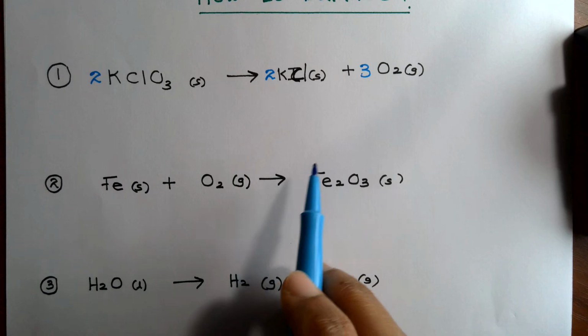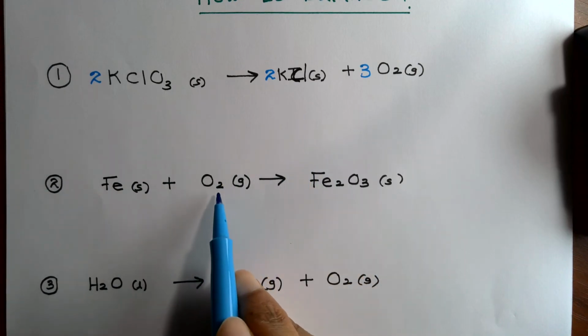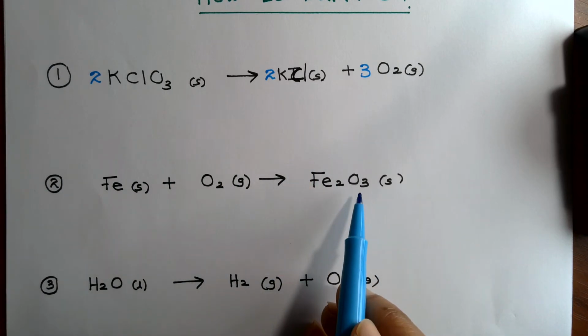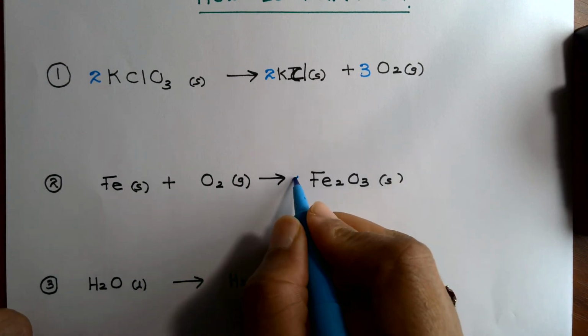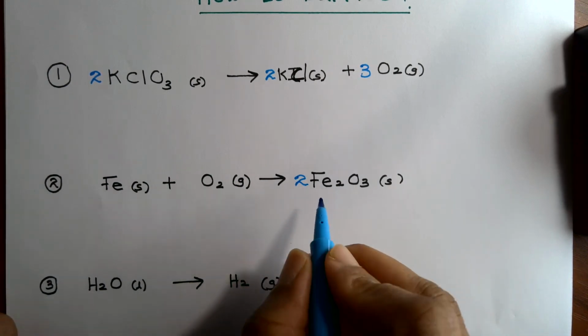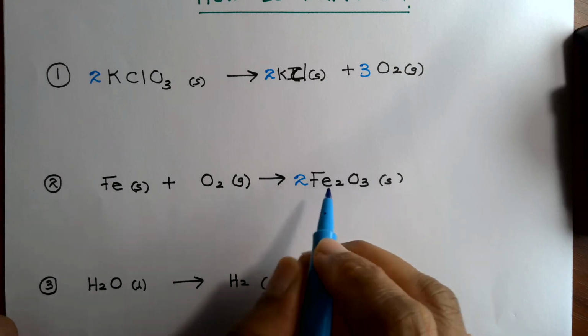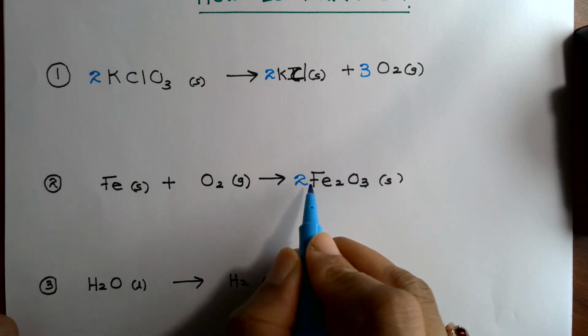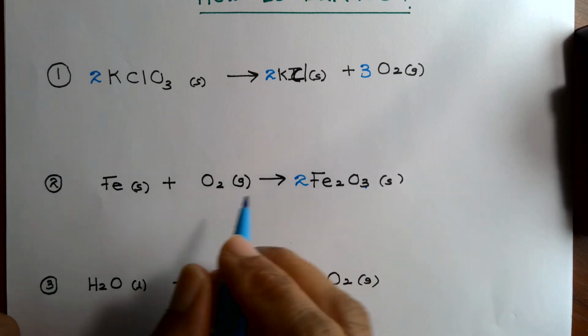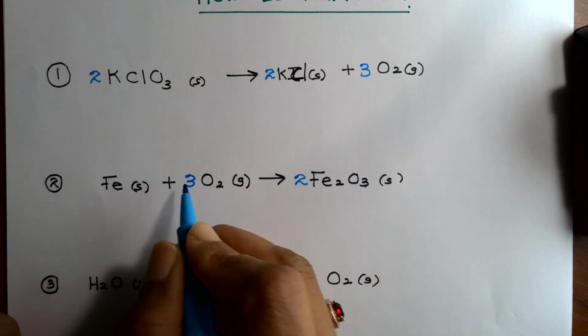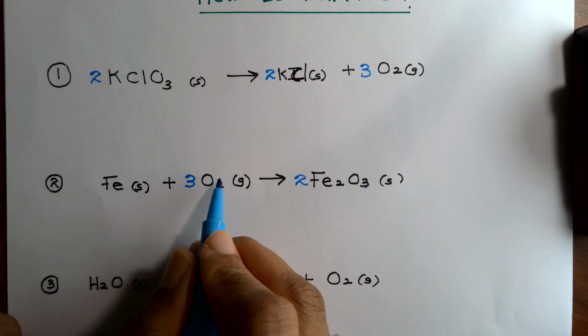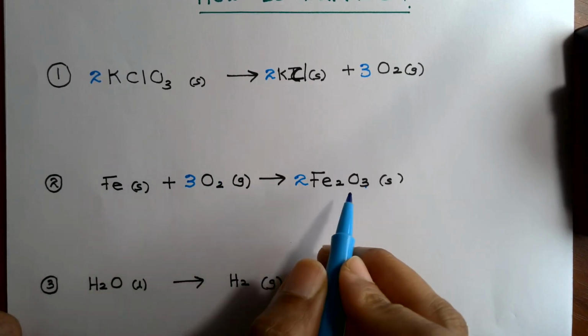Again, like equation 1, oxygen 2 atoms in the reactant side, 3 oxygens in the product side. So even and the odd number. So let's make the least common factor to 2 and 3, that is 6. First I am going to multiply this side by 2. Then I can make 6 oxygen in the product side. 2 times 3 is 6. 6 oxygen atoms. So how we can make 6 here? Multiplied by 3. 3 times 2 is 6 oxygen. So oxygen balance right now.